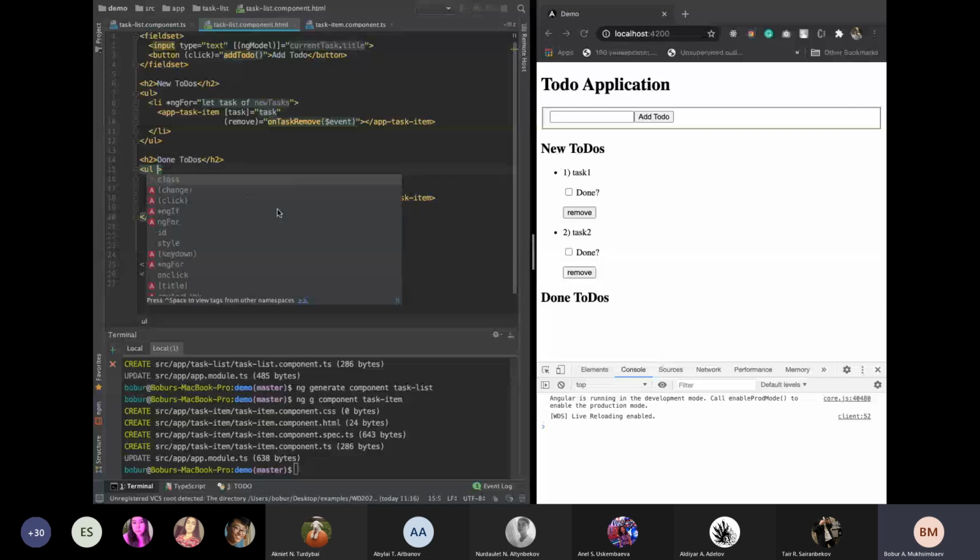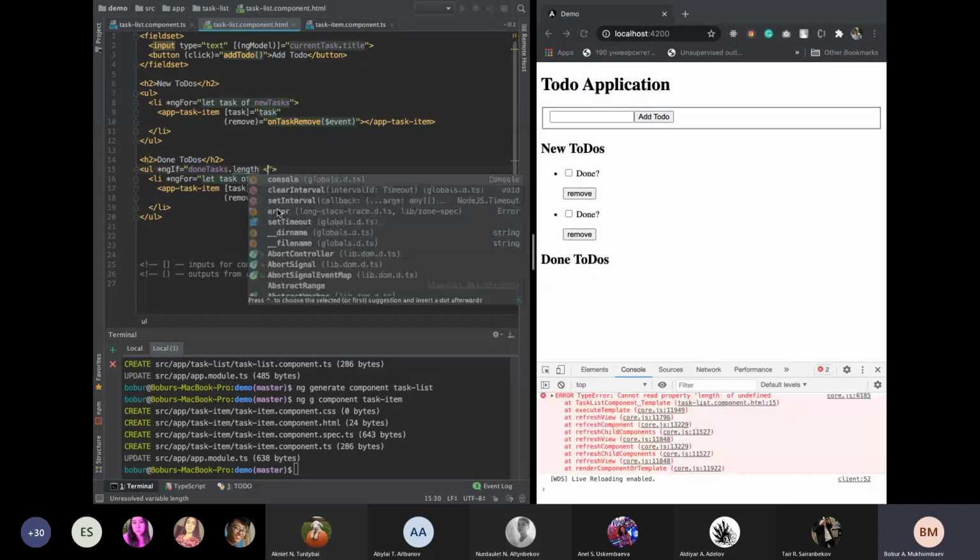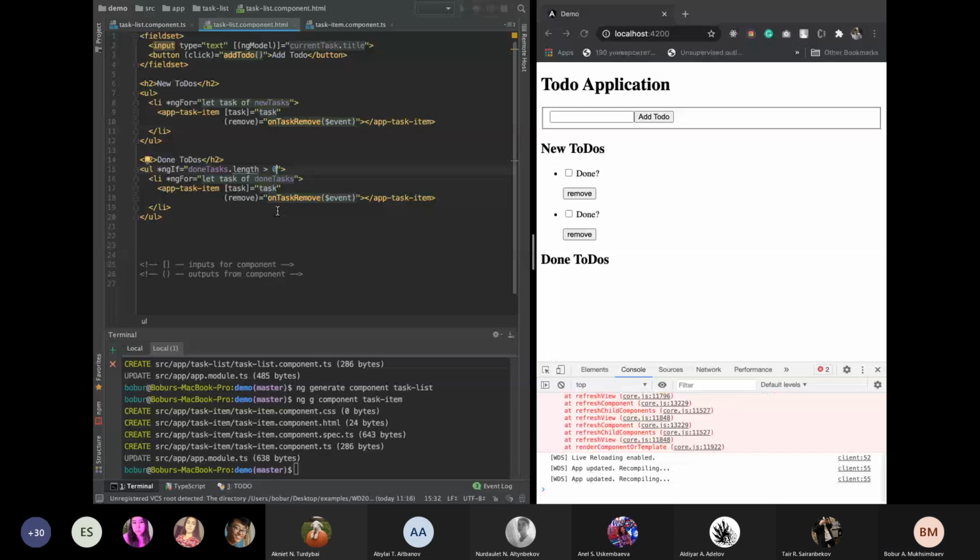If so, ngIf done task list. How can I identify the content of the done task list, whether there are any variables or not? Using the length. If the length of the done task is more than 0, so it says cannot read property length of undefined.